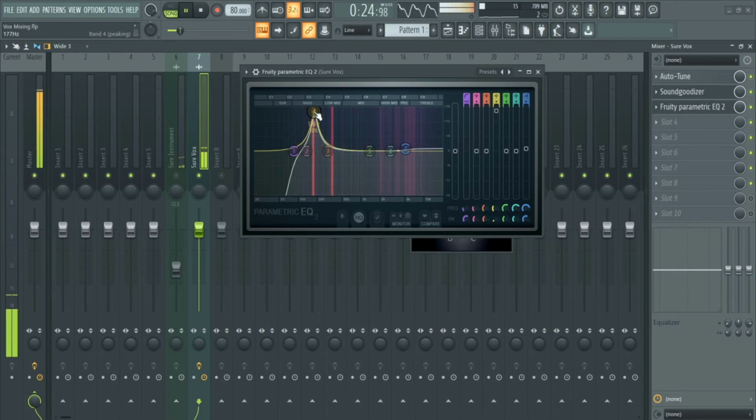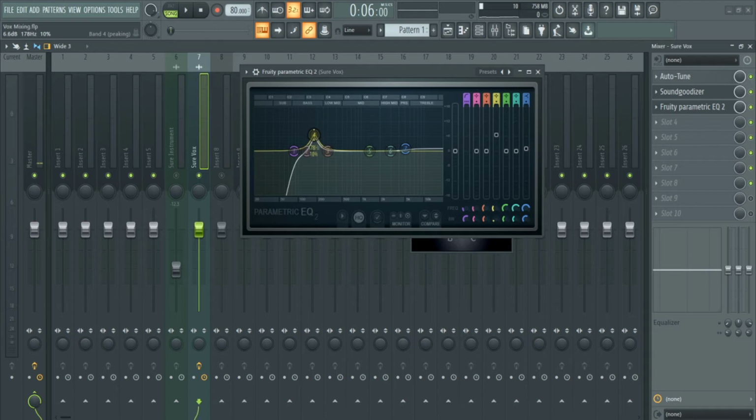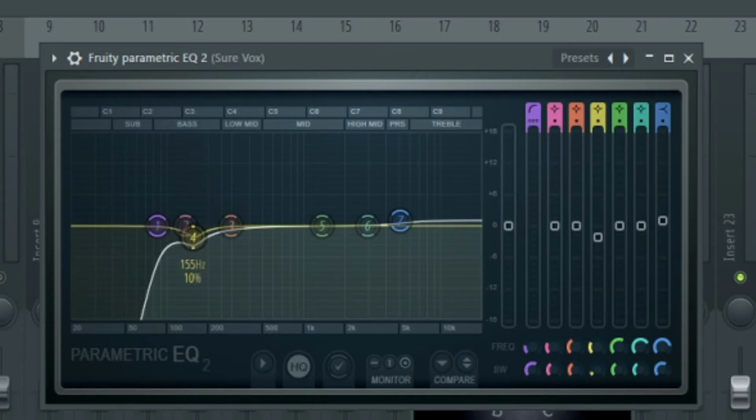I'm not supposed to take it that high, because most times when you take it that high, it must be bad. But I just want to show you that there's one frequency there I want to take down. Okay, so I'll just take it down. I'm just going to use this to push it down.